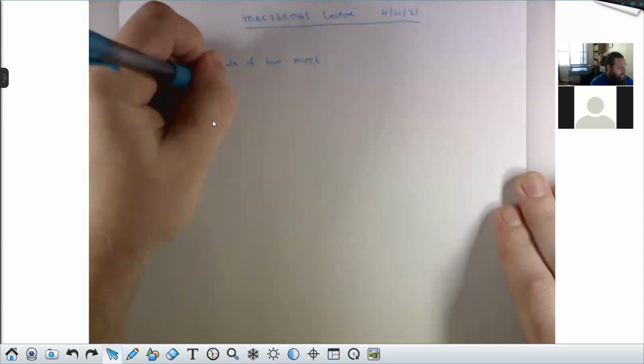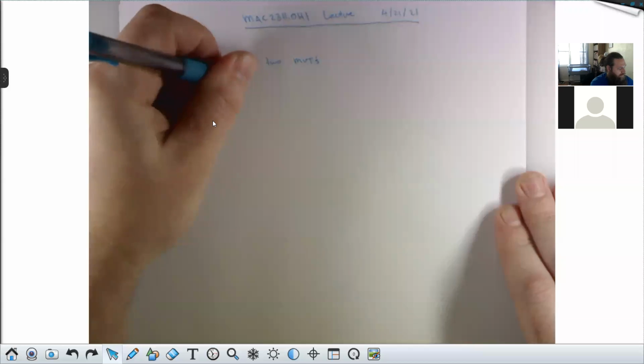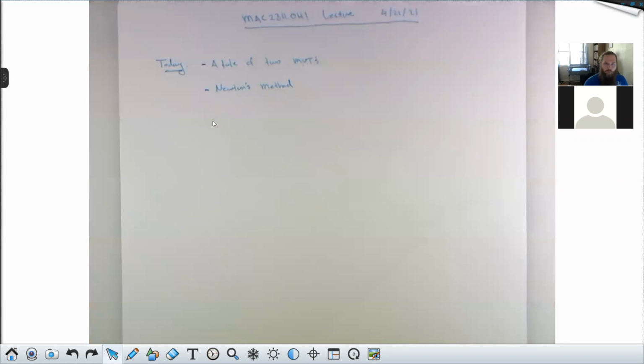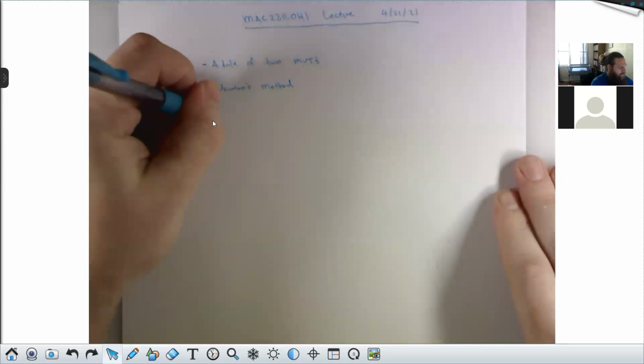The other thing we're going to talk about today is Newton's method, which is a root finding method. If any of you have a future in engineering, and I assume that a handful of you do, numerical methods are a very big deal. Even though I was interested in pure mathematics, numerical methods are so important that in my first few years of grad school, I was forced to take not one, not two, but 3 classes in numerical analysis. That's just how important that stuff is to the modern world. And then we will talk a little bit about the final.